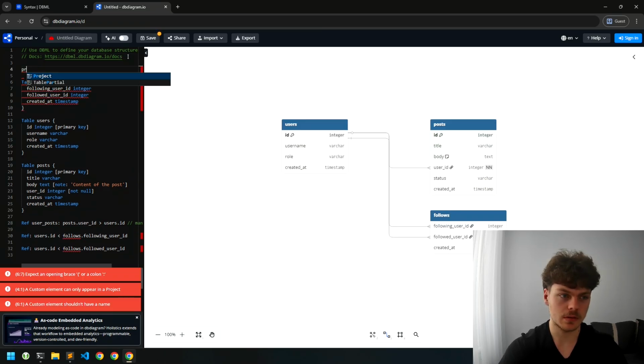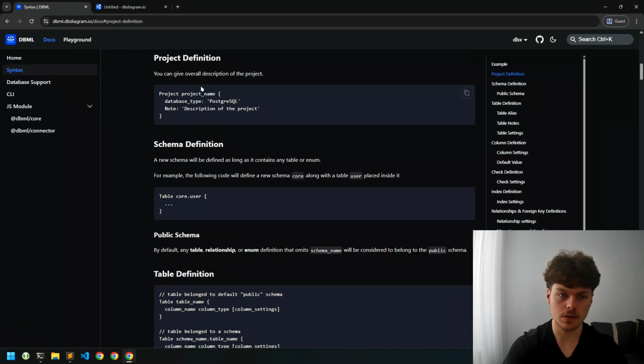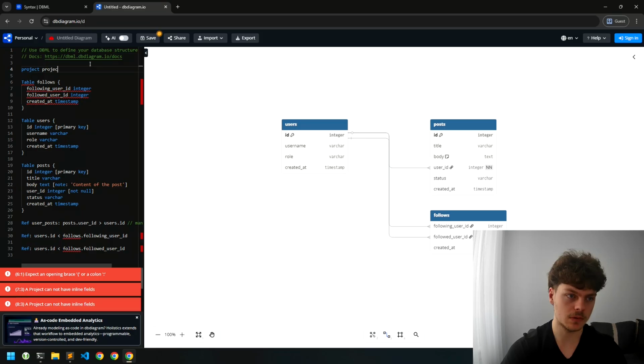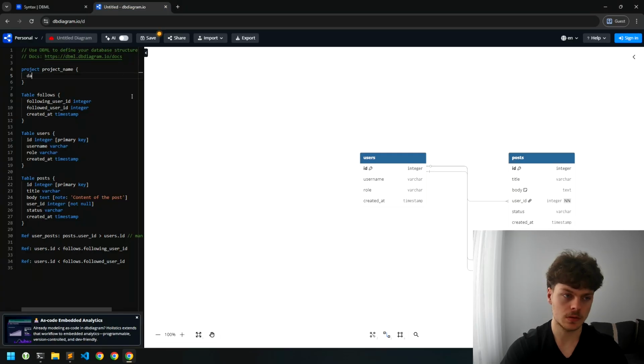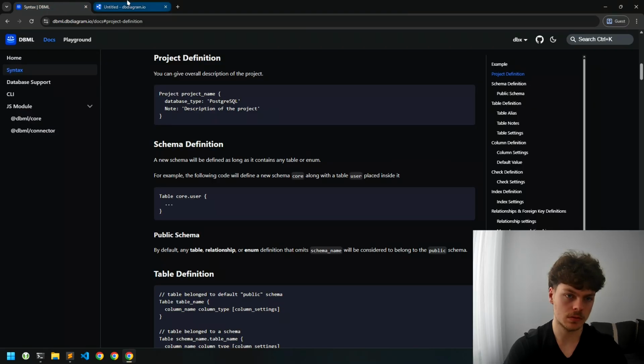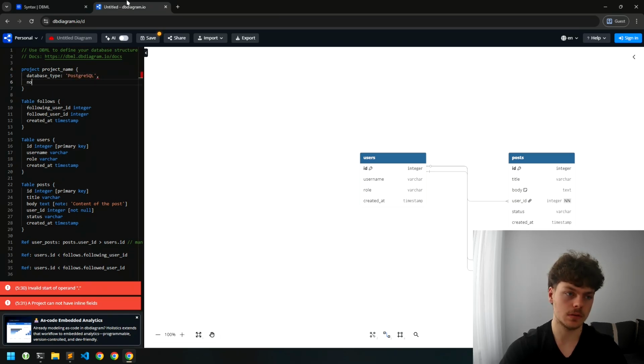There is a thing like project. I really forgot how to do it. The project definition. Yeah, project name, curlies, and then could be database type and note.